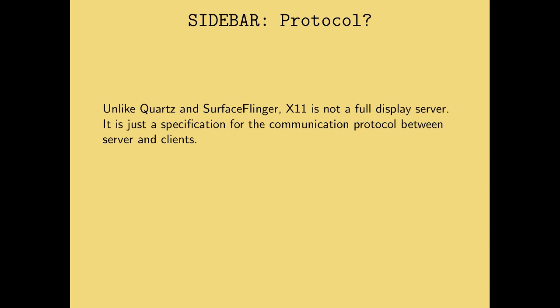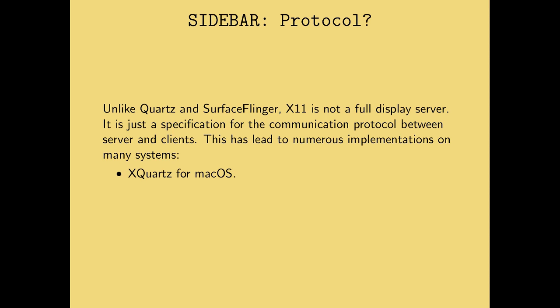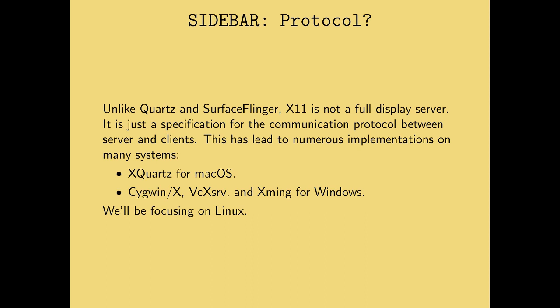Now, if you're wondering what I mean by a protocol, then it's very simple. Unlike Quartz and SurfaceFlinger, X11 is not a full display server, it's just a specification. So, there have actually been a number of implementations of an X11 display server. XQuartz runs on top of the Quartz Compositor for Mac. Windows has a bunch of them, Cygwin/X, VcXsrv, and Xming were the ones I found. And we're going to ignore all of those and focus on what runs on Linux.